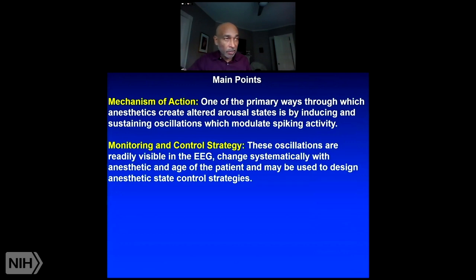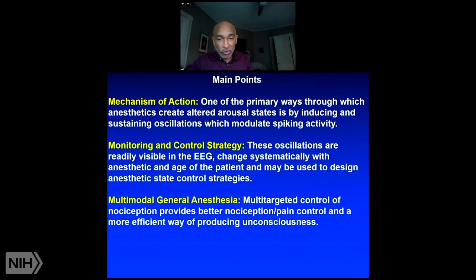The practical implication of that is that the oscillations show up very readily in EEG. Remember, I said it's the strongest EEG signal around. It changes very systematically with the anesthetic and the age of the patient. And this allowed us to design control systems for both burst suppression as well as the standard anesthetic state.